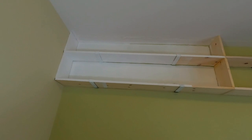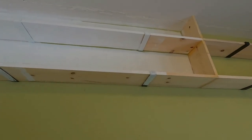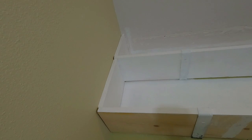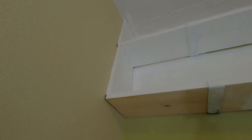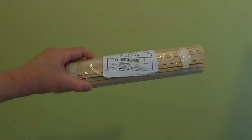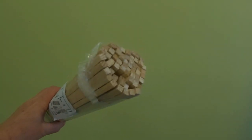I want to add a strip of wood underneath this bottom shelf. I think I will add just a thin strip of molding to the fronts of these vertical pieces, and I'll also fill in the gaps with spacers. I bought these 12-inch strips of balsa wood. They're 1/4 by 1/4 inch.